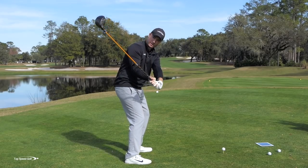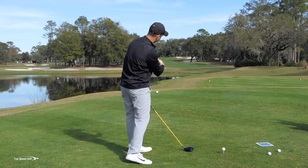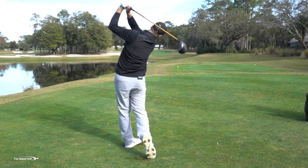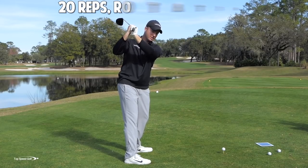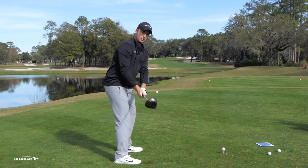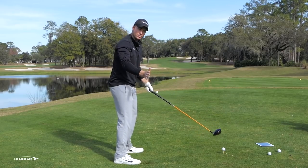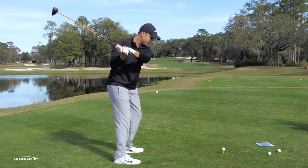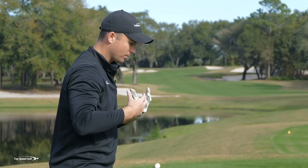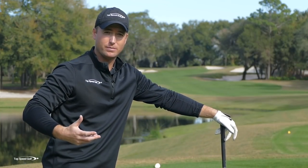As I come on down, a closed club face would promote much more of a hook or a draw. I want you to do 20 reps: go to the top of your swing, do four or five, feeling like you rotate that face closed, get used to that feeling, and then come back down to the bottom of the swing. Do four or five, get the feeling of that, then go ahead and swing on through. You'll notice the face is really closing down, making it easier to get the club shallow and from the inside.